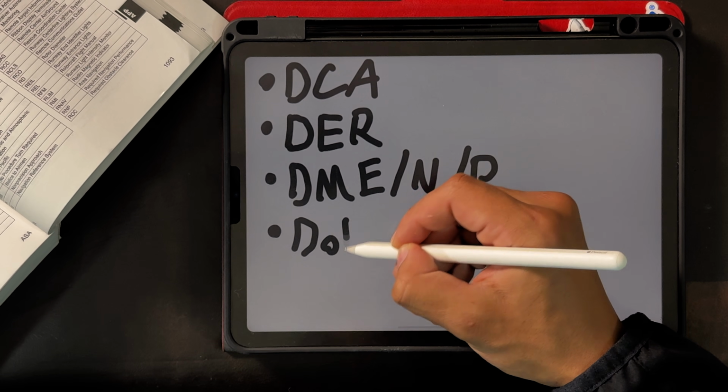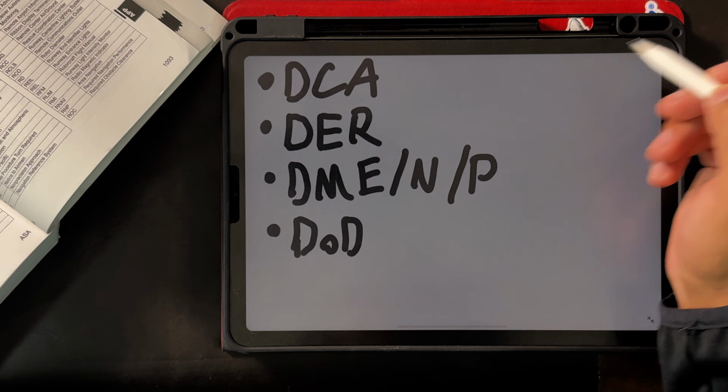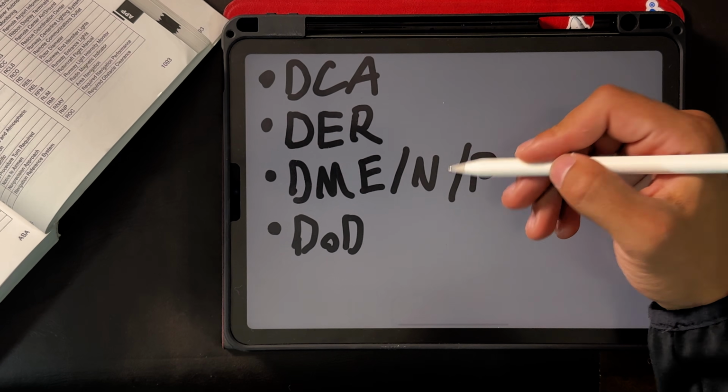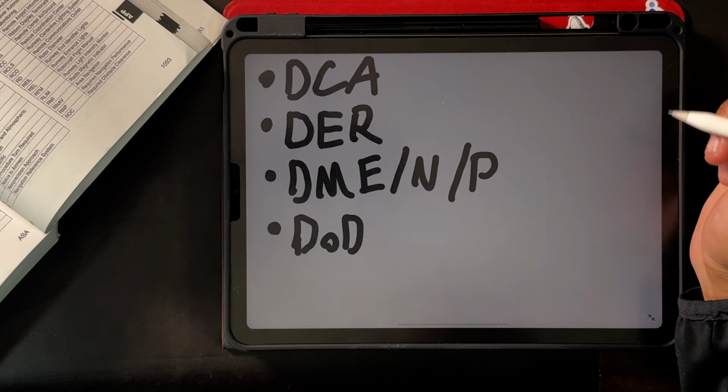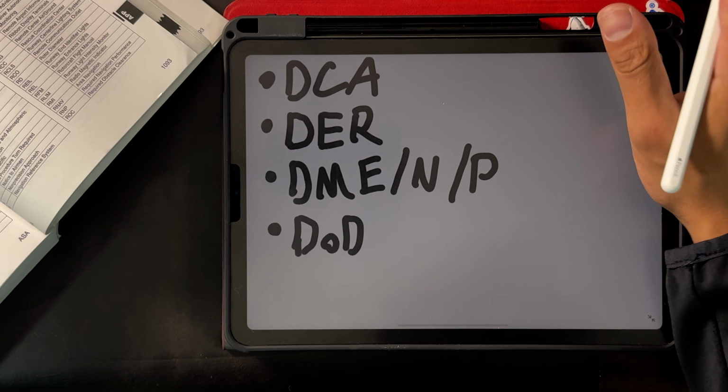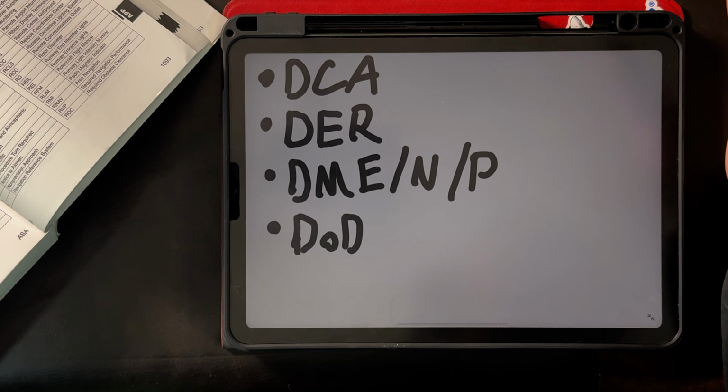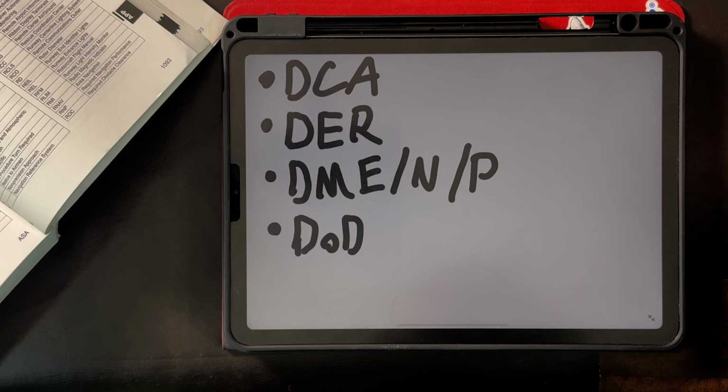Next up, we have DoD, which many of you are likely familiar with, the Department of Defense. DoD is kind of important in aviation. Of course, there's DoD missions, military missions.